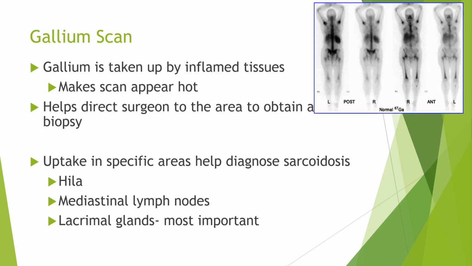And now PET scans. This is a different way to look at masses, if they're highly metabolic masses that the patient has. This is where it might be a lot easier to get a biopsy for diagnostic procedures. If you take a patient for one of these scans, they're usually looking to decide where would be the best place to get a biopsy. One of the best reasons why they usually do this is to help them get a biopsy to confirm or diagnose sarcoidosis. Remember, sarcoidosis can be very difficult. It's one of the ILDs, and it can be very dangerous, and it has a lot of manifestations that can go on with it.